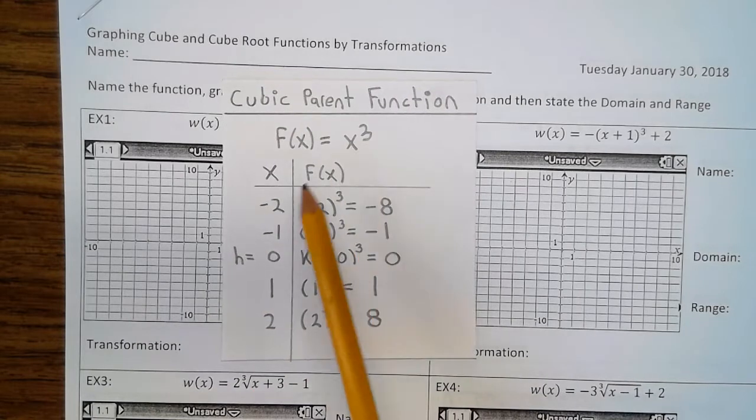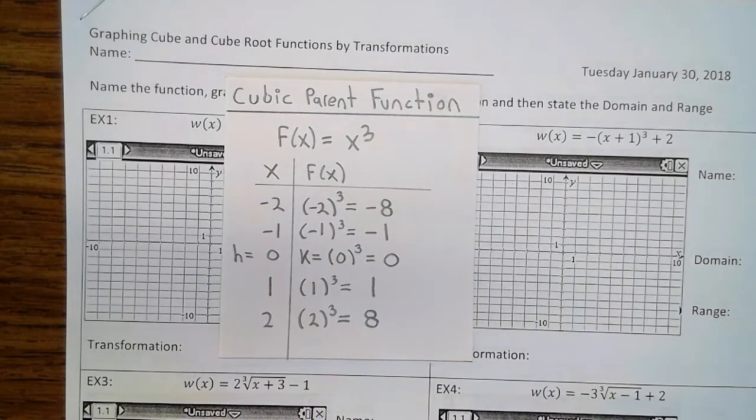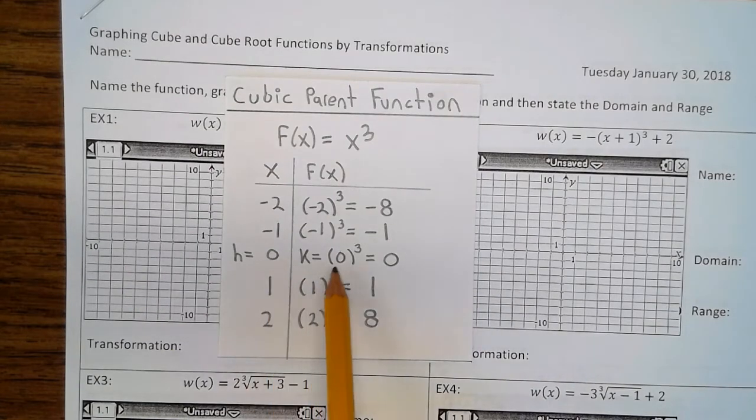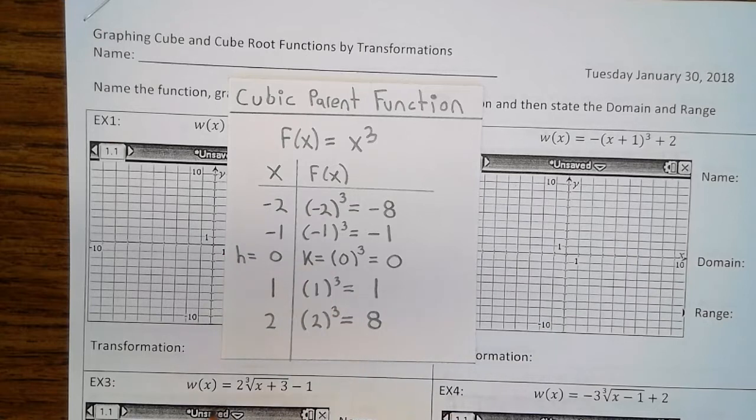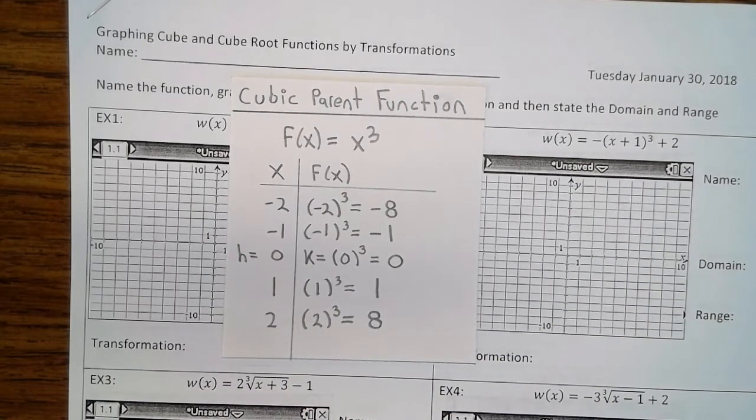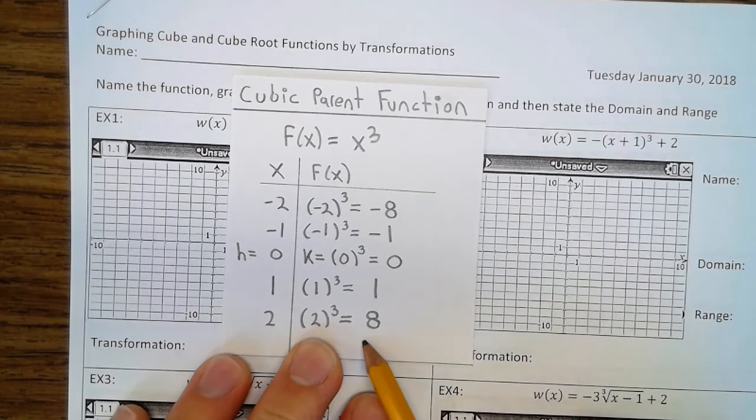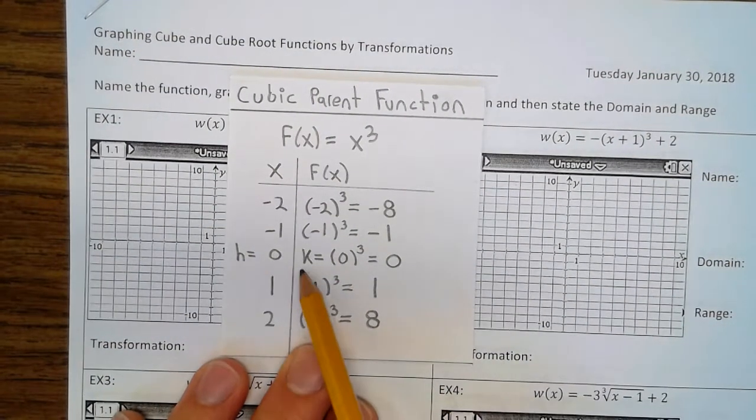So when we have x cubed, when x is -2, -2 cubed is -8. When x is -1, -1 cubed is -1. H and k are the vertex, so 0 cubed is 0. And remember, this is what's going to move when you do your transformation. That's what we move first, I say. All the points move, but this is what you move first. All right, and then when x is 1, 1 cubed is 1. When x is 2, 2 cubed is 8. Now remember, these are going to be your directions for your transformation. So you move the vertex first, and then you can apply these from the vertex.